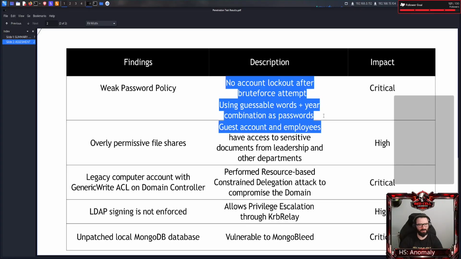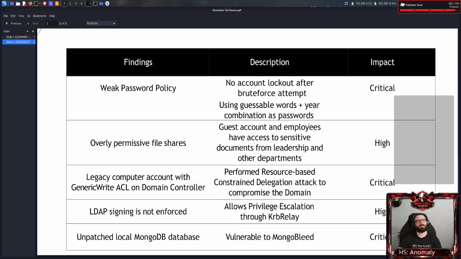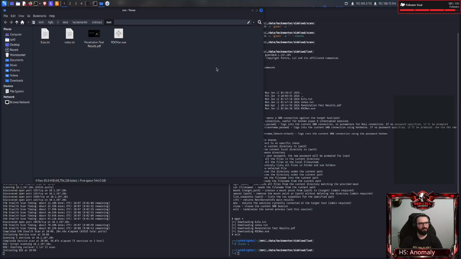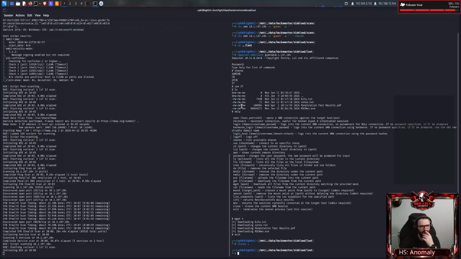So I think this one's quite interesting. This one would allow us to brute force users, but we don't actually have a username list just yet.